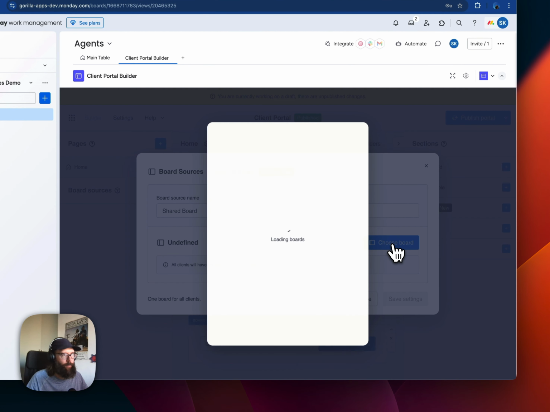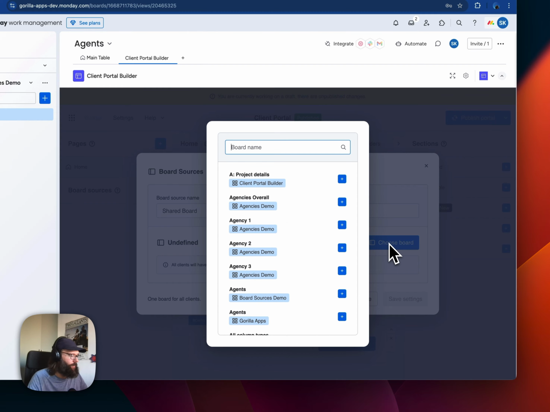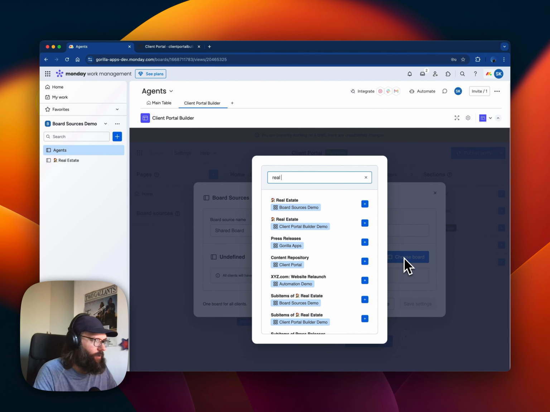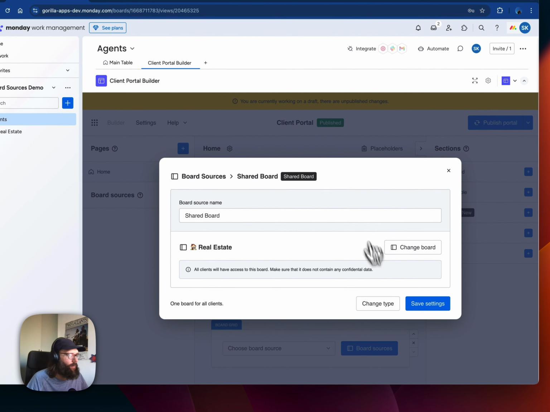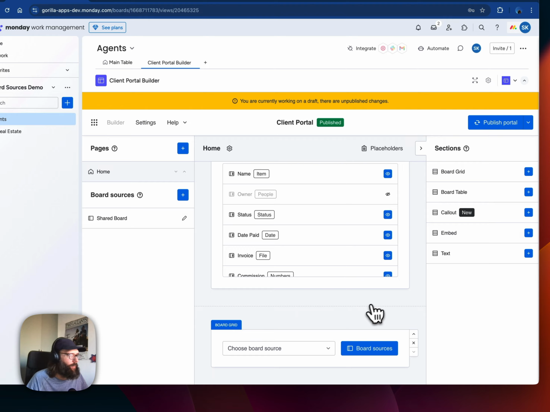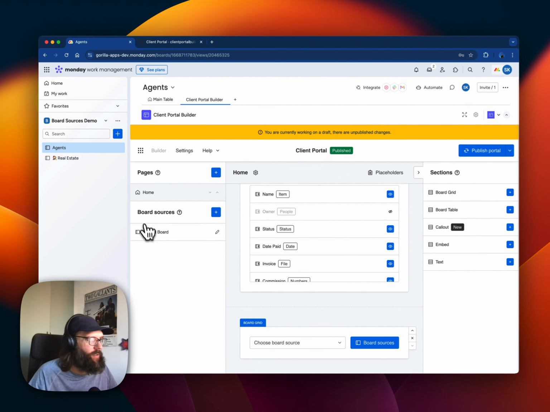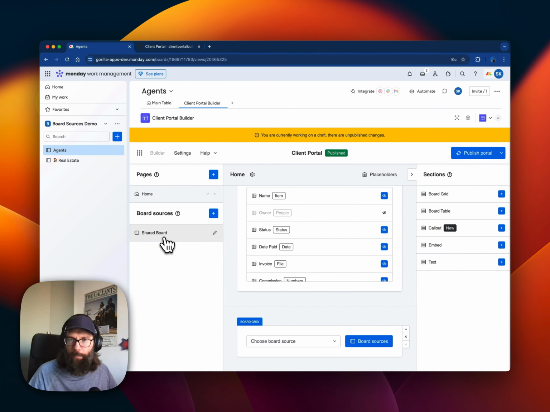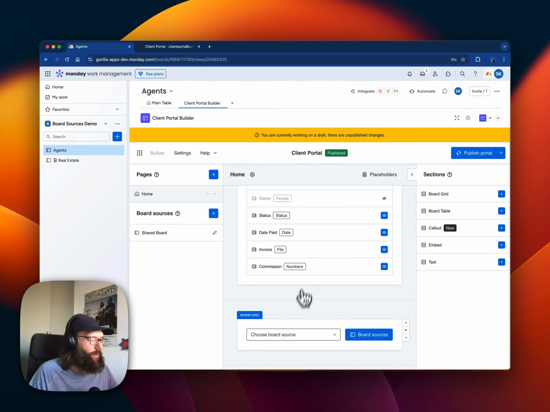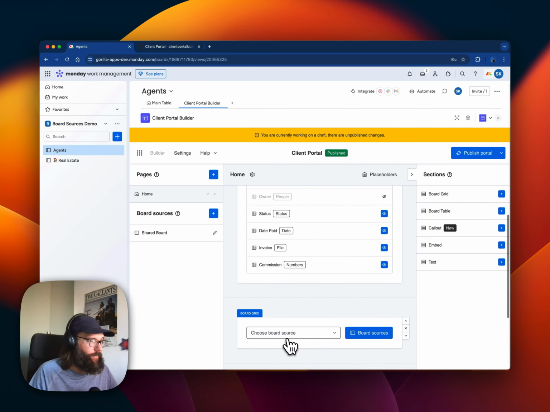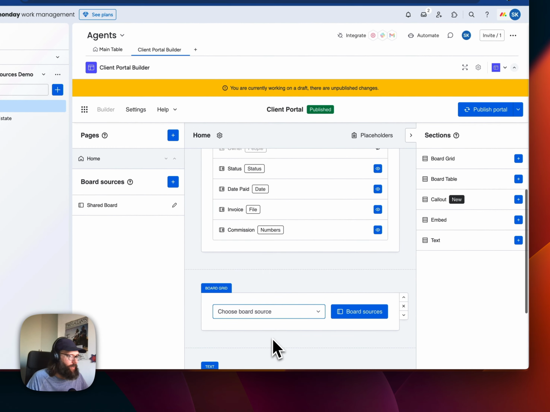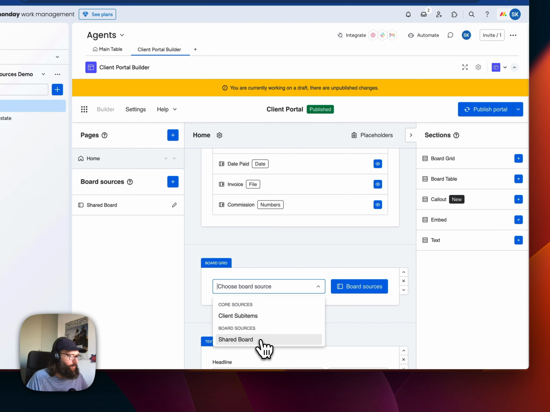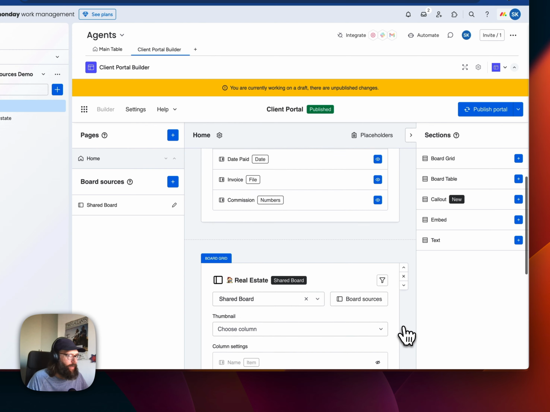And here I'll choose the board, which is the real estate board from over here, and save it. So this new board source also gets now shown here on the left. And in the board grid section, I can now pick this new board source.